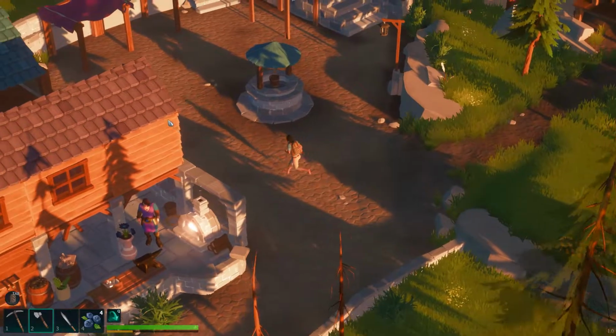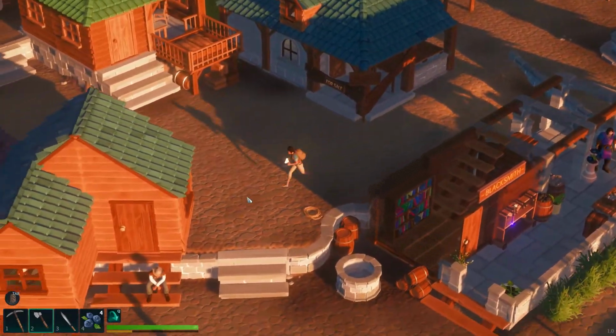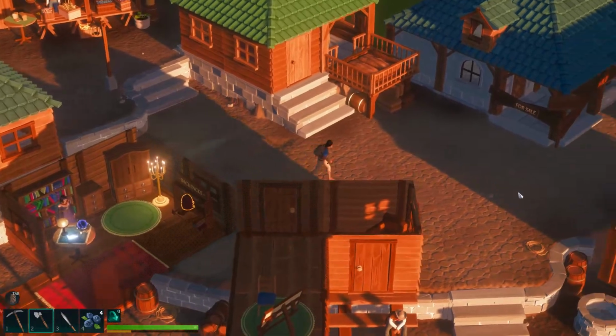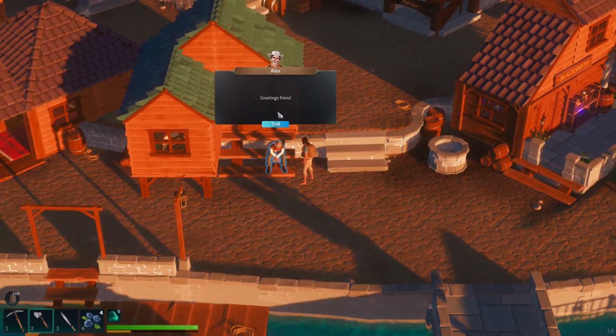Okay. Can we go over this way at all? That's that house that was for sale. Okay. Man, they did a great job. This town looks fantastic. Oh, who's that? What is that? We need to check that out. Hold on. First of all, I never talked to you. Hello, Alex.